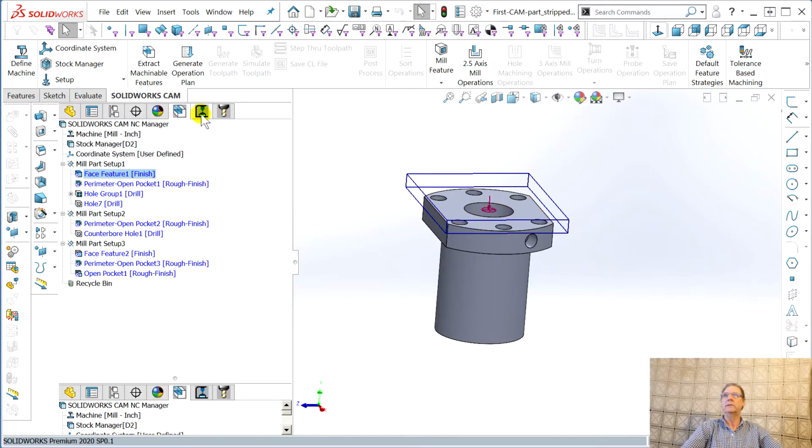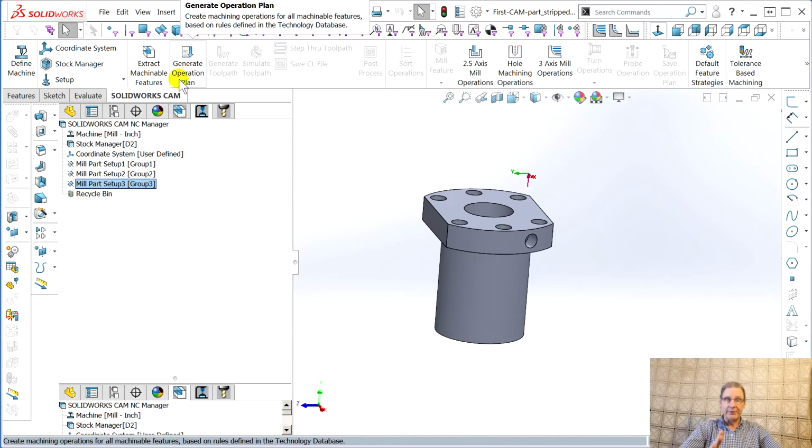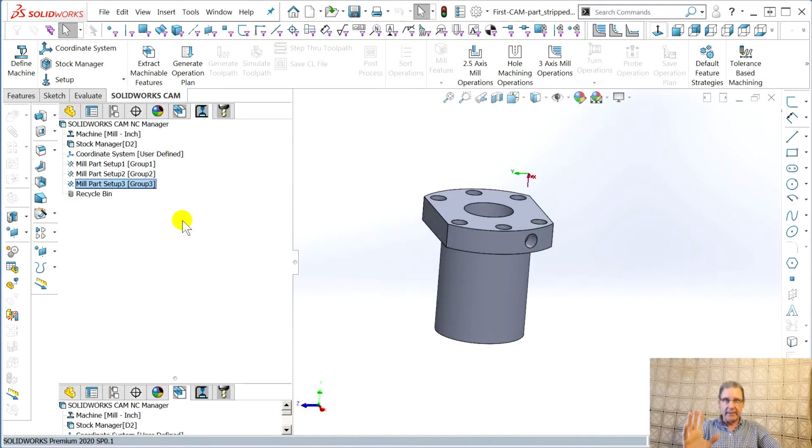All right, no crisis. Now there's nothing filled in, right? The setups are all empty because why? You haven't generated the operation plan. That's the next software-invented concept of, okay, you've got features. Now you're going to automatically make, not toolpaths, that's the third button, you're going to make all the things needed. So a drill feature will call a CAN thing where you center drill it, and then maybe you peck drill it if it's deep, or just shoot it through if it's not. All of that complexity is controlled in the technology database.